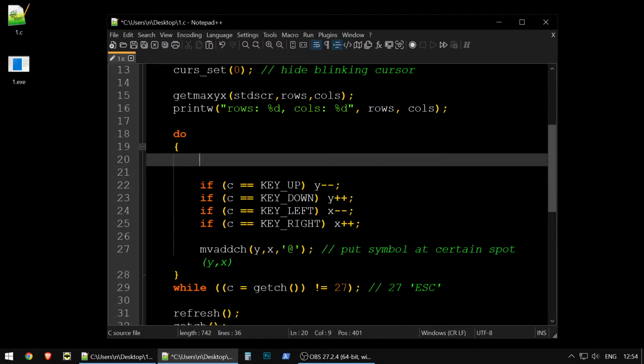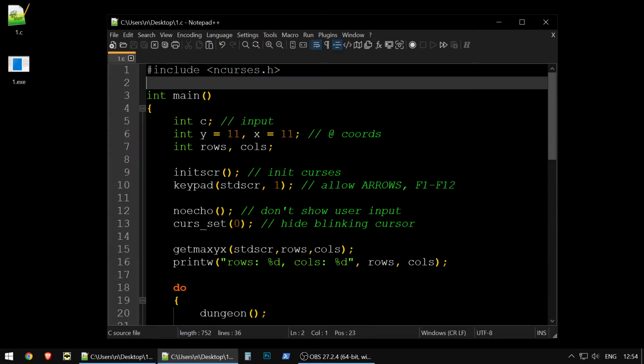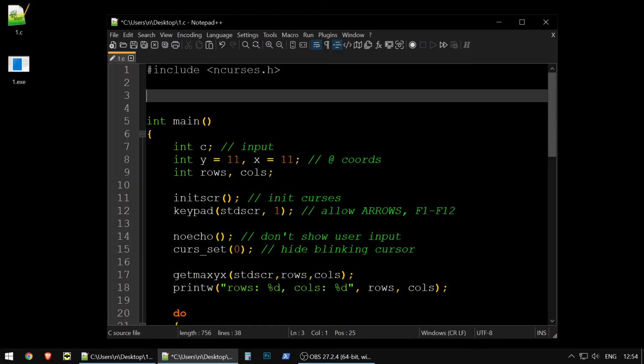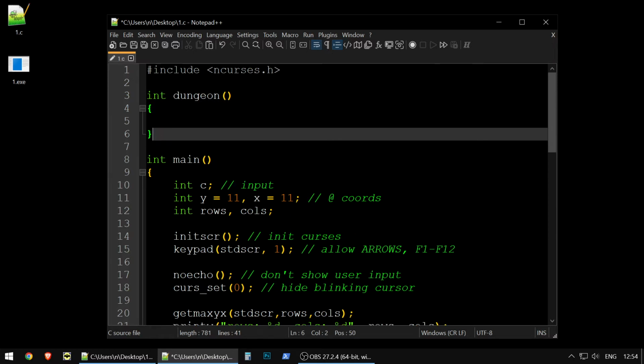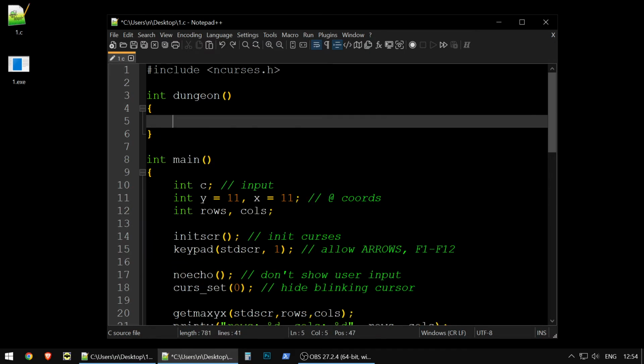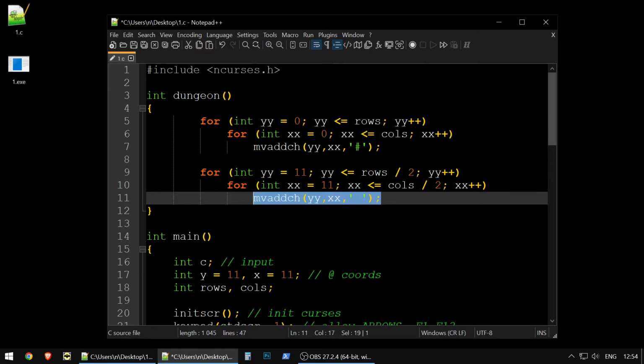Let's make a function which we will call dungeon, and let's define it here like int dungeon, and we will just put all this stuff here.